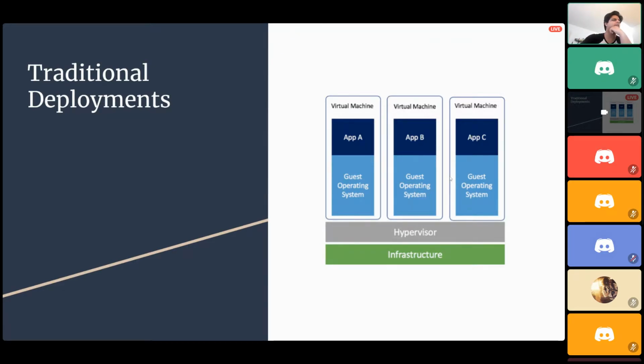All of this is running on a pretty heavy system because, firstly, at the bottom you have your actual physical servers. Then your hypervisor, which is software that can monitor and work with virtual machines. Then inside the virtual machines, you have an operating system, which is on its own pretty heavy.